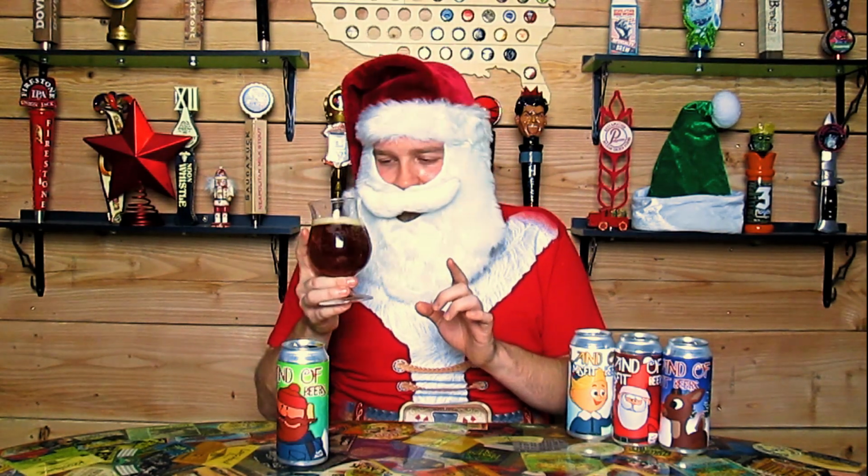I get a little bit of sweetness and a little earthiness on the nose. Oh, whoa! That maple is super, super sweet. I get a little bit of the sweet potato in the body, and it definitely comes out on the finish. That super sweetness of the maple syrup really just hits you very hard at the beginning. It kind of tapers down the rest of the experience of the beer.